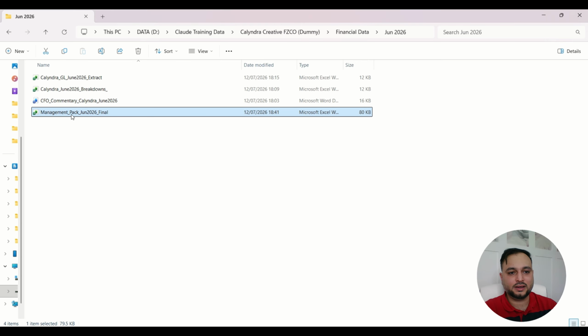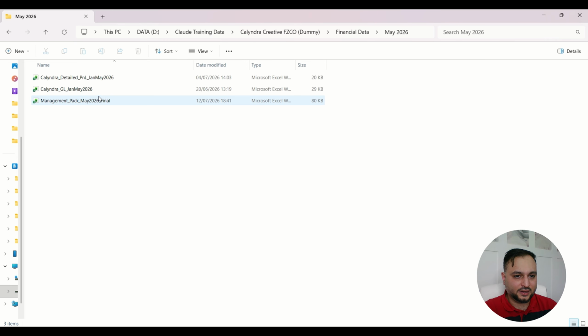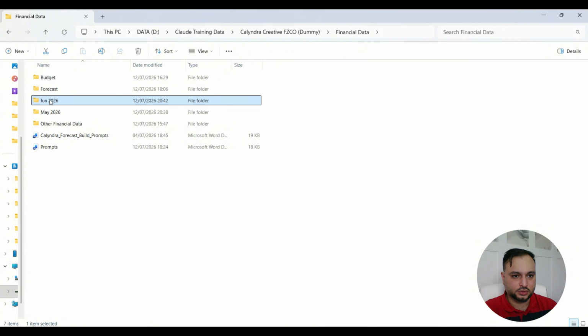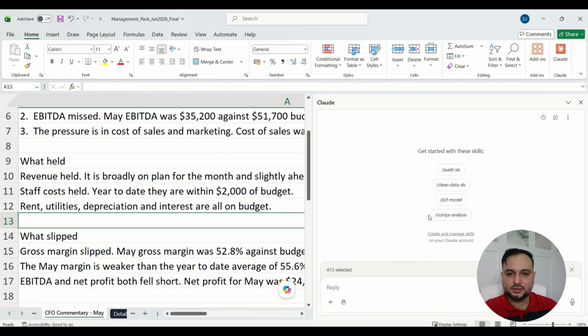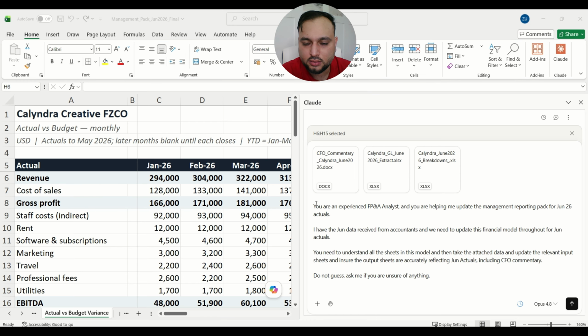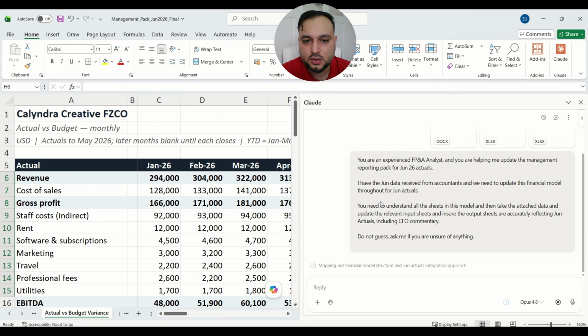And this June file is literally right now a copy from the May data. If you go here in May folder, this file, I have just copied it, the one that I just showed you. I copied it in June folder right here. And now I'm going to open it and I will use my Excel in Claude plugin to update the June month into this file. So I'm providing Claude all three files, and this is a simple prompt I'm using. It will now get to work and I will show you once the June has been updated inside this file.